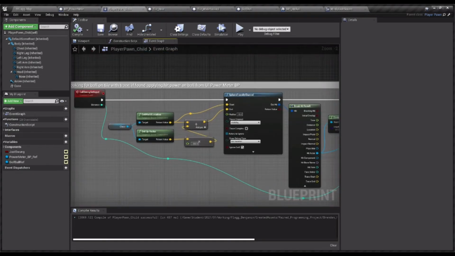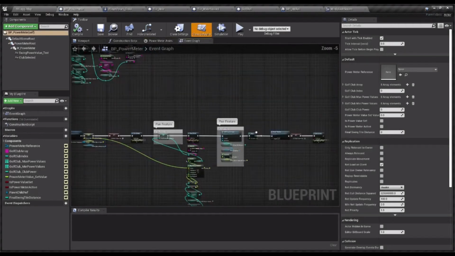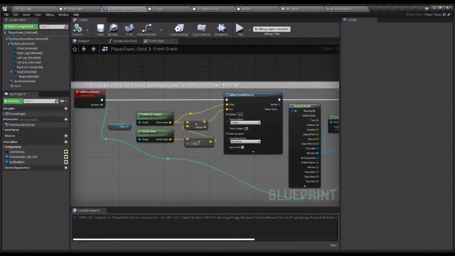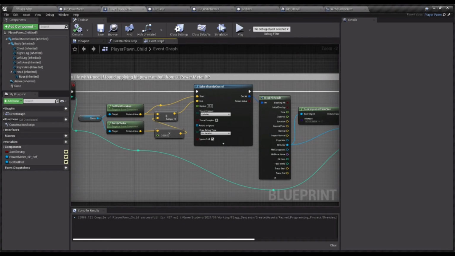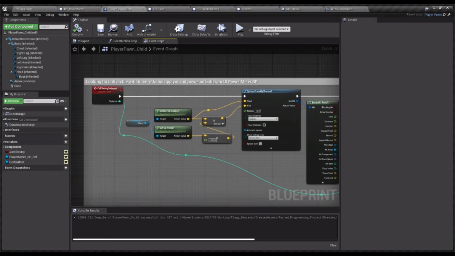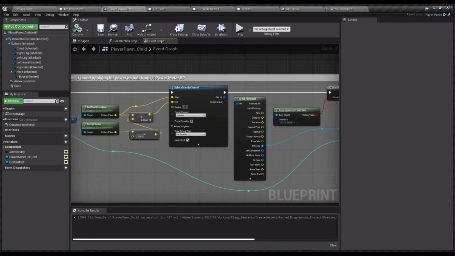After that, once it calls swing, it hops over here. The sphere trace is checking right here. It's looking to see if the golf ball blueprint object is on the tile that the player is on. It uses a sphere trace to do that. It checks right at the player pawn's feet, and if it is, it applies that final hit variable that we just set up and captured. And then also using that blueprint that I set up with that widget.